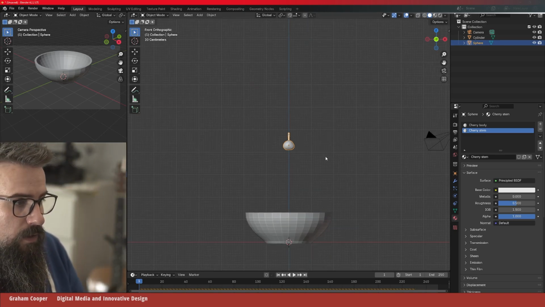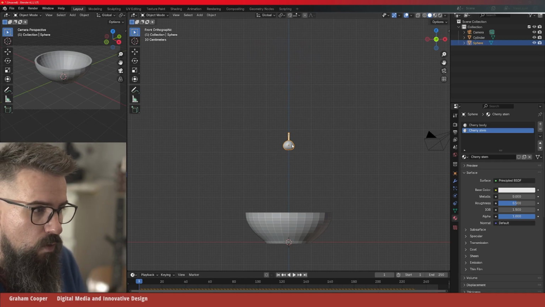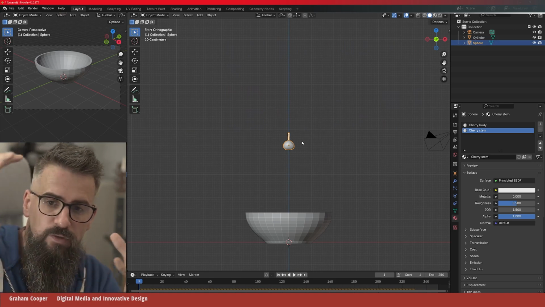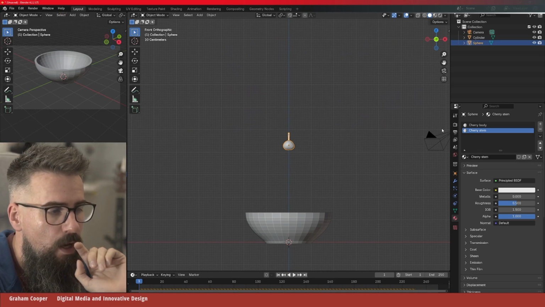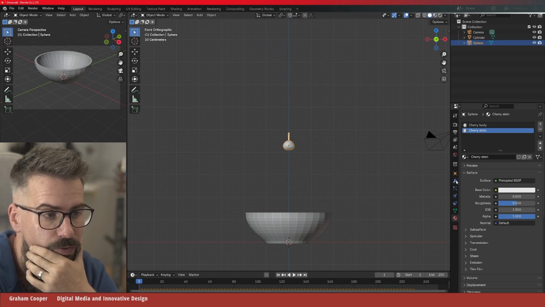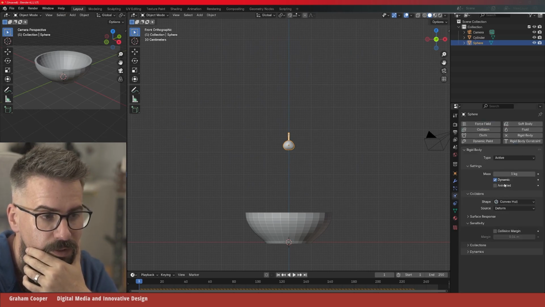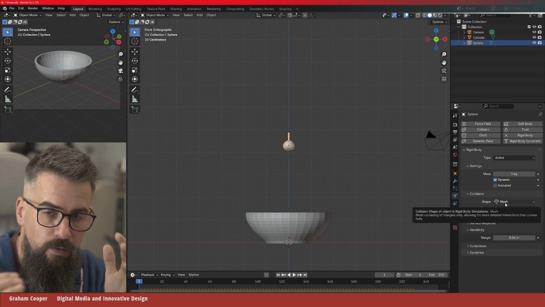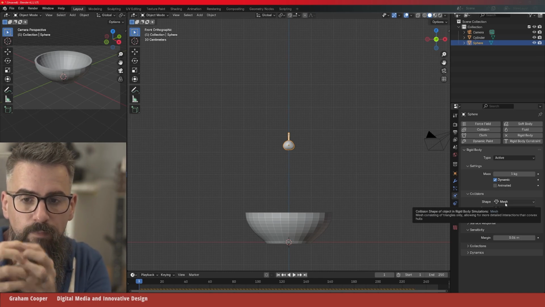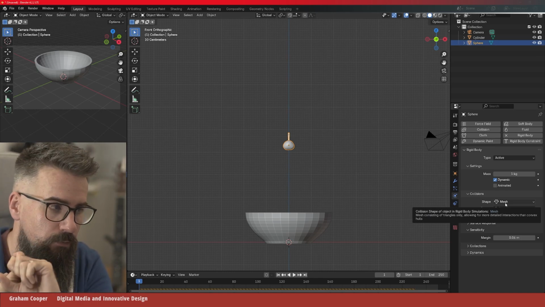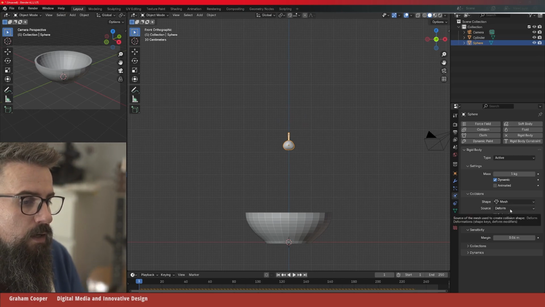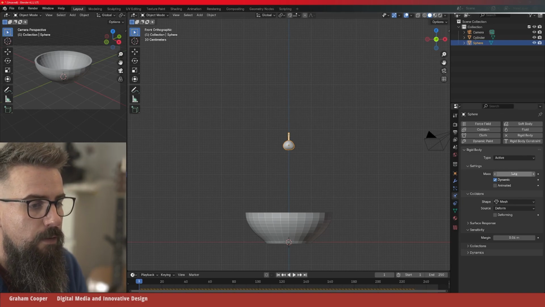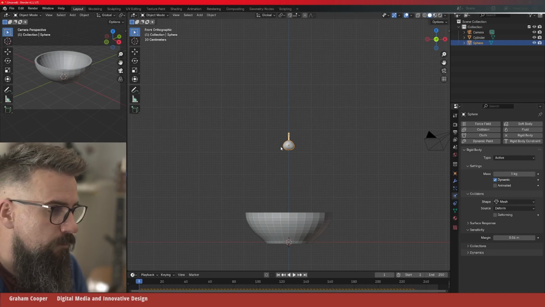So the next thing I want to do is to duplicate this one cherry. But another thing I'm going to do before I do that is, because I'm going to have lots of cherries that are going to fall down into this bowl, this cherry should also, in its rigid body setup, potentially have mesh as its collision type, so that the cherries can fall and bounce off one another and the stems can kind of interconnect. So again, this is going to take a little bit more processing power to actually work this out, but I think that's what we need to do.